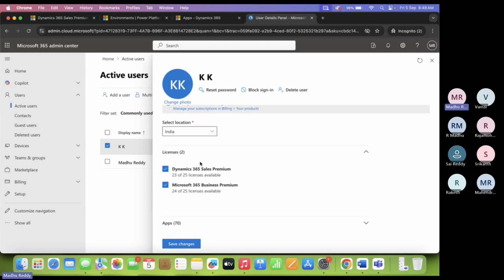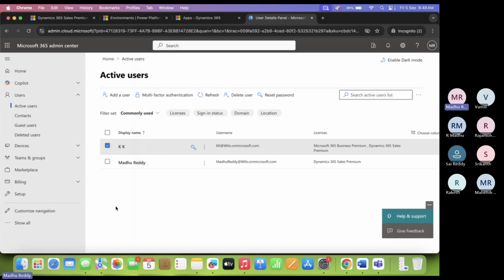So everyone has to do these two things. Once the environment and user creation are done, these two licenses have to be created and assigned, because further on we need to use this license in a technical way. So till now, does anyone have any doubts on creation of the licensing and assigning part?